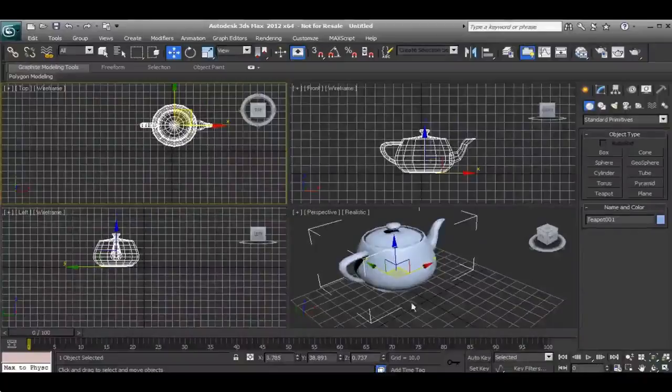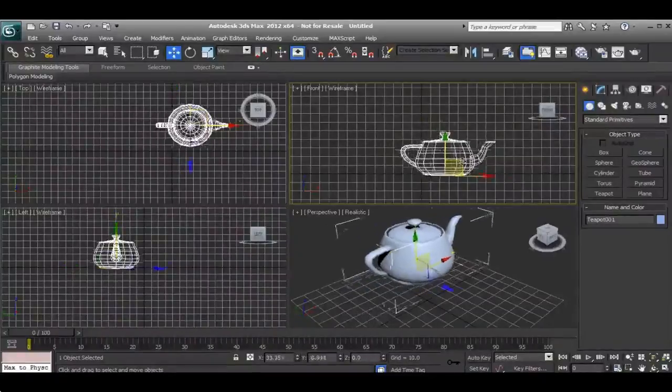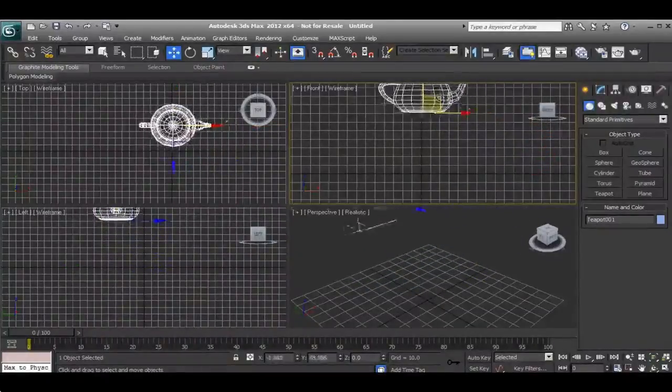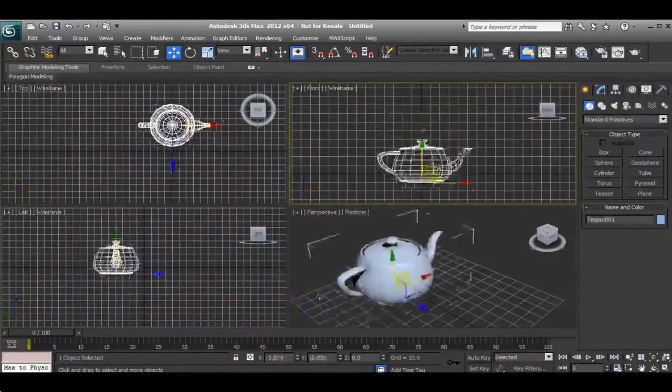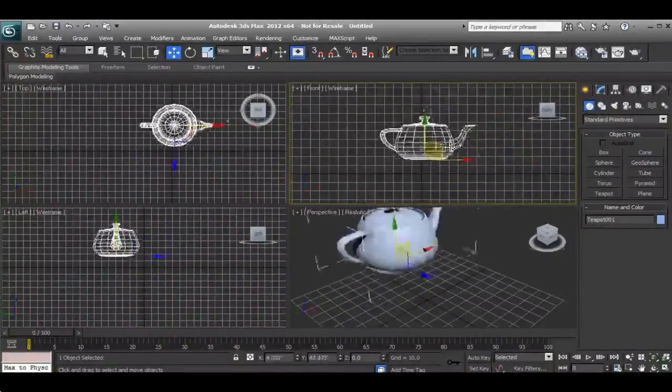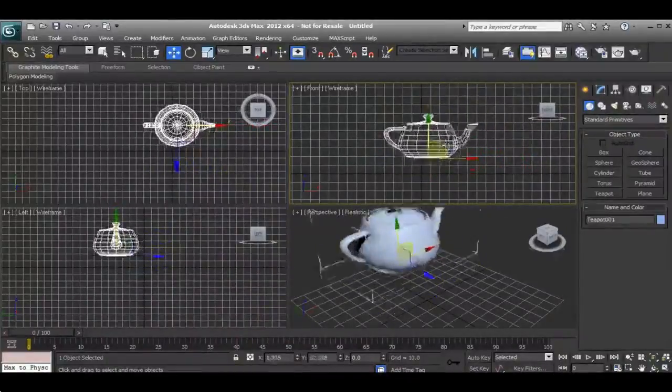We're only moving in the X and Y here. So let's switch to our front view, and this has changed to X and Y. But look at how it's reacting in your perspective. If I drag this around, you'll notice that it's actually lifting up off of the grid. So just be aware of your axes and how the geometry is actually moving.